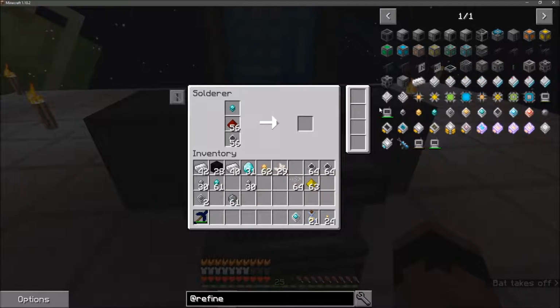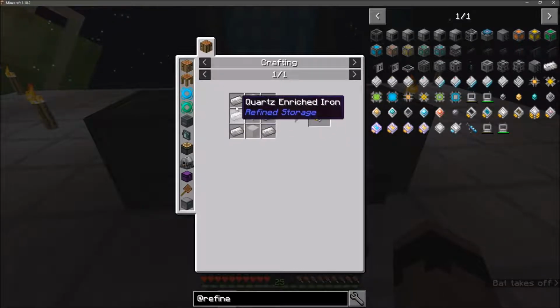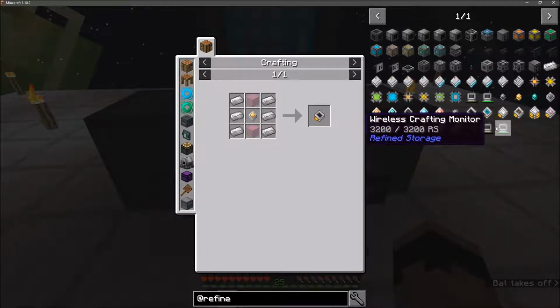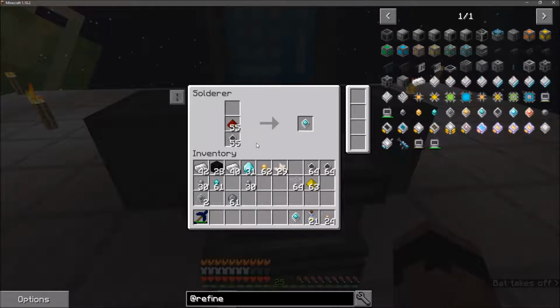Because it'll take me long... Will it? Will it, though? Let's see here. I need that, regular glass, and six of those. And then what do I need to make it a speed upgrade? Sugar. Okay. You know what? Let's do it. Let's see here. Four of them? Is that what it is? Yeah, okay. We're going to go ahead and make that.